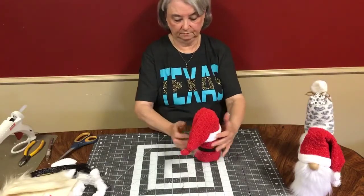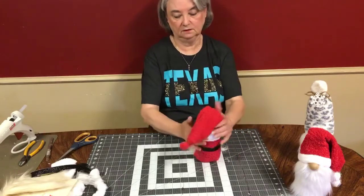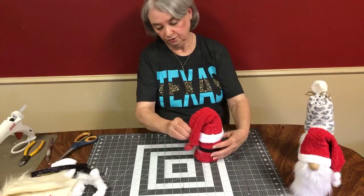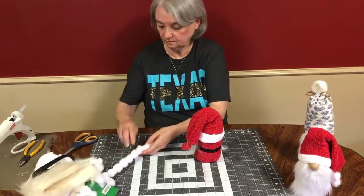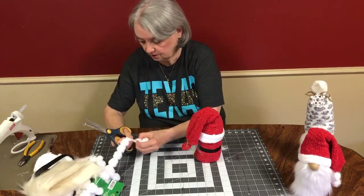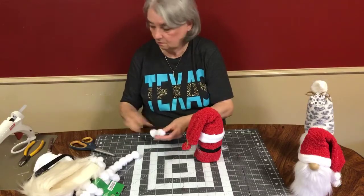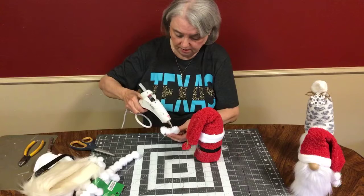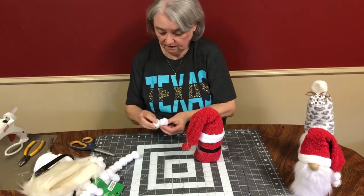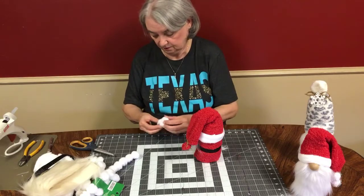Okay, get our beans. I could have cut his beard a little shorter, but that's okay. So you just kind of want it. You could glue this down if you wanted to. All right, let's see. I'm going to do 3 pom-poms to make it big enough. Glue those together a little bit. And that's all I'm going to decorate him with. I like to keep the Santas simple.